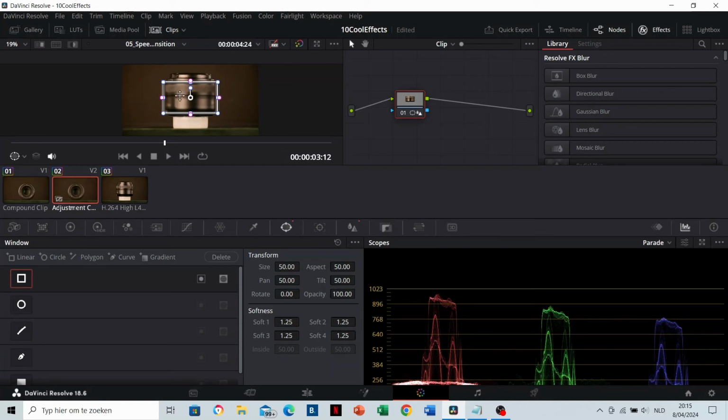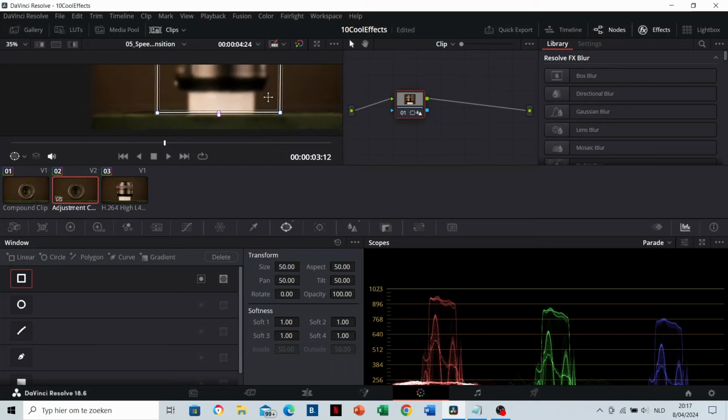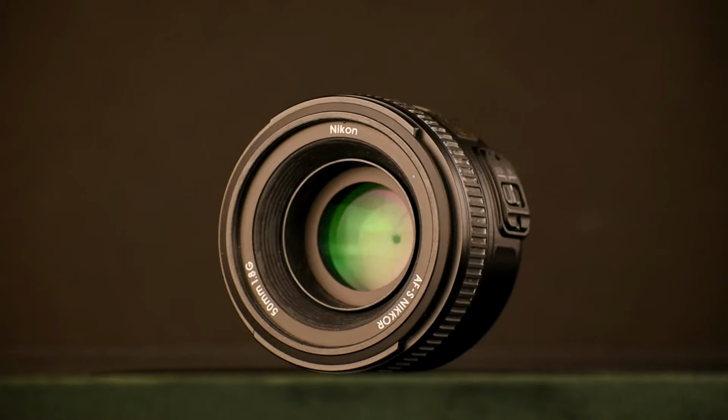All you need to do now is just place the object in the mask. The background is just one color, so we can include a part of this. Make sure that everything of your object is included in the mask. The bottom line of the mask needs to be on the edge. Alright, that's it. You can adjust the softness of the mask here. I made every line 1 because this matches with the depth of field in this shot. And finally we have this result.